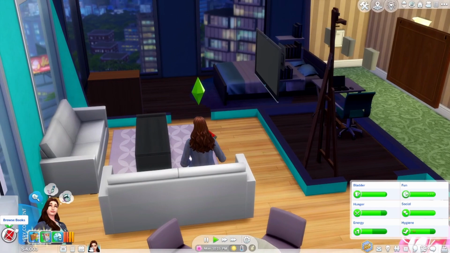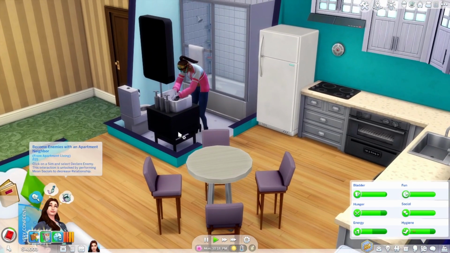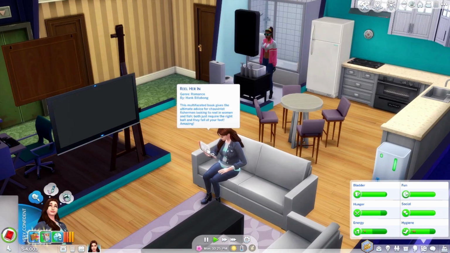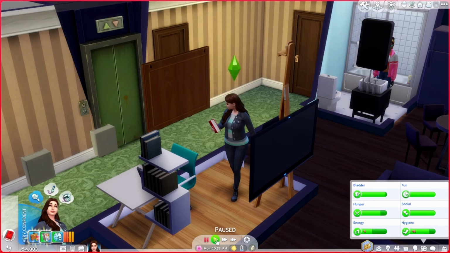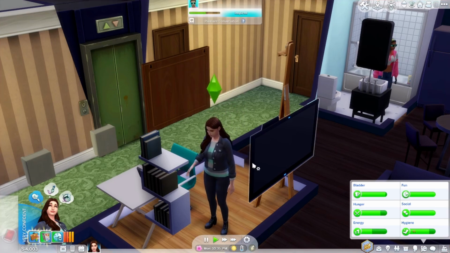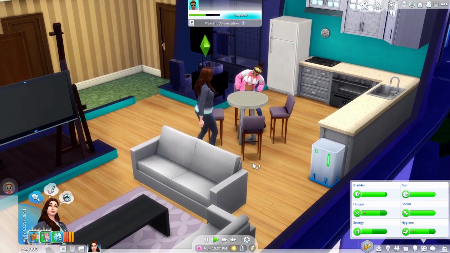Alright, looks like she is browsing books again, and Penny has come to wash her hands in our sink. Okay then, what is she reading right now? "Reel her in. This multifaceted book gives the ultimate advice for chauvinist fishermen looking to reel in women and fish. Both just require the right bait and they fall at your feet." Amazing. Amazing indeed. That's not how it actually works, but you do you.